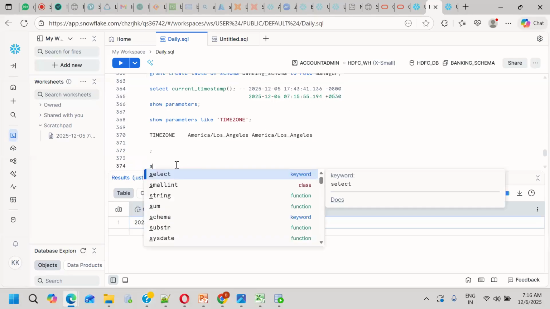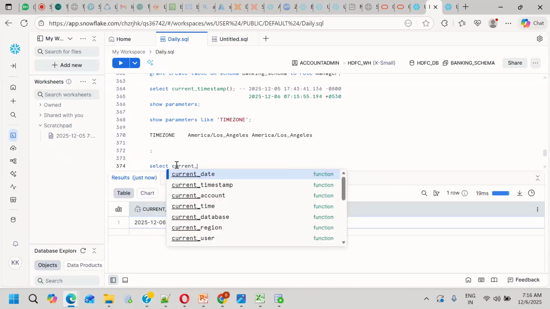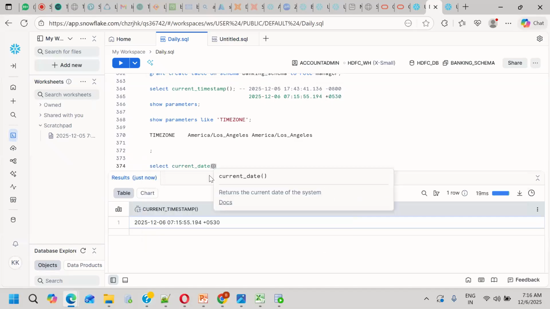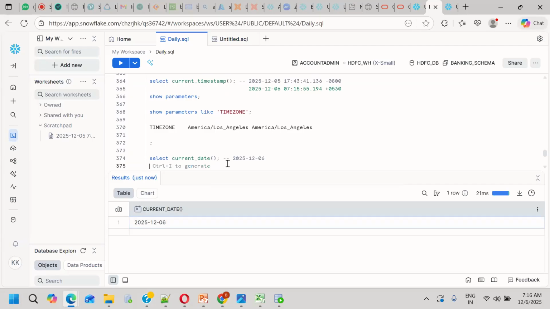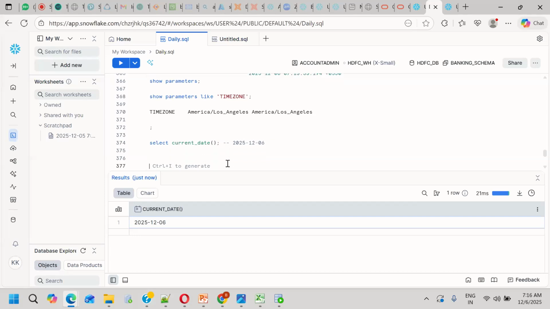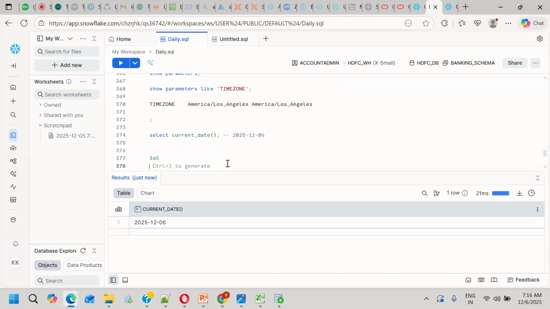I don't want to see the time and all. I just want to see only the date, today's date. Now I'll ask a simple question. Can anyone tell me how many days are left to complete the current year? Close to 25, right? We all know this is not a leap year, so we'll have 365 days.